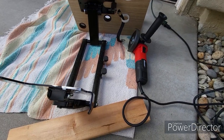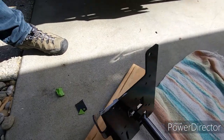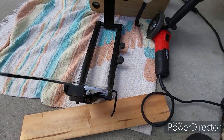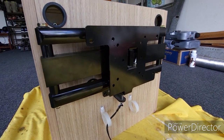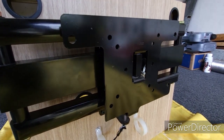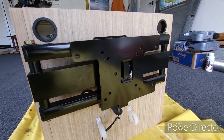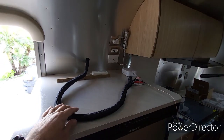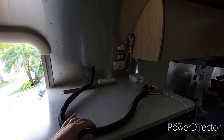All right, so I took my angle grinder and I got this arm cut off here, so we're good. I'm just going to file it down and smooth it up, and then I'll put a little bit of paint on it. Okay, so I've got the bracket cut and painted. It's not perfect, but unless you know what's going on, you're not going to notice anything there. So I'm going to get it back in the trailer and get everything hooked up. Okay, back in the trailer here, I've got some new wire wrap that I put around the existing wires.